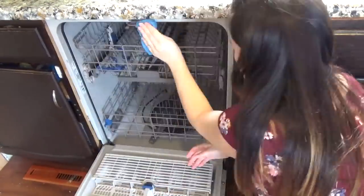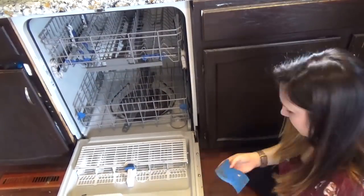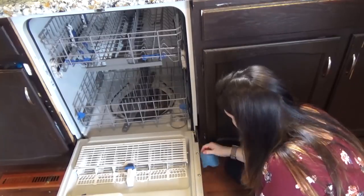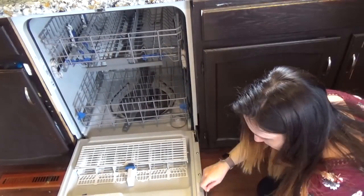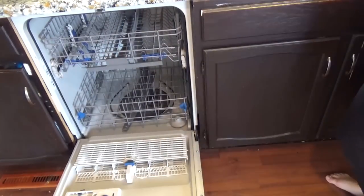About to deep clean our dishwasher here. It's amazing to me how much stuff grows on the sides. Like if you looked closely before I wiped it there, you could see that it was brown and kind of hairy. It was really disgusting. I guess it's just food that we drop and spill.